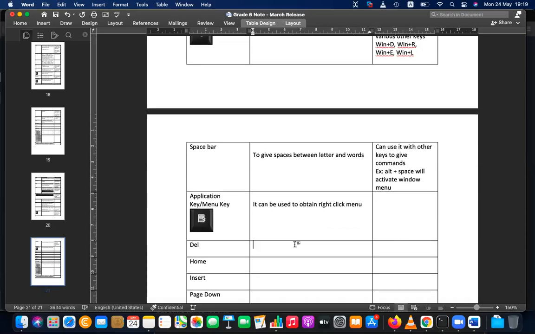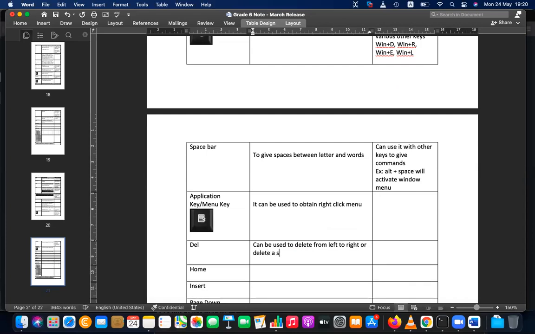Del key. The Del key can be used to delete from left to right, or delete a selected content. When you go to the beginning of the line and start pressing the delete key, it will start deleting from left to right.